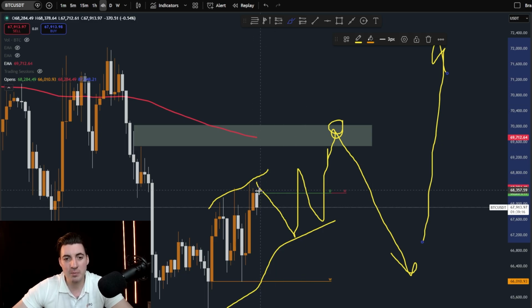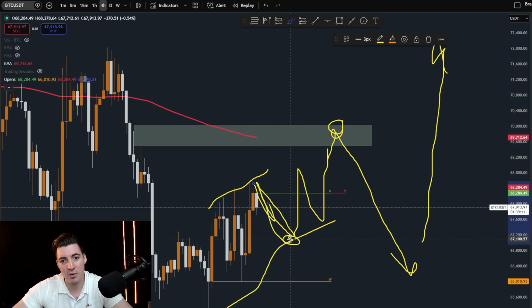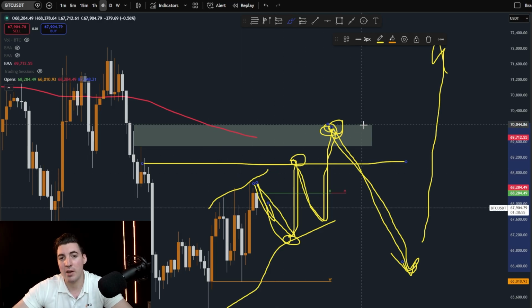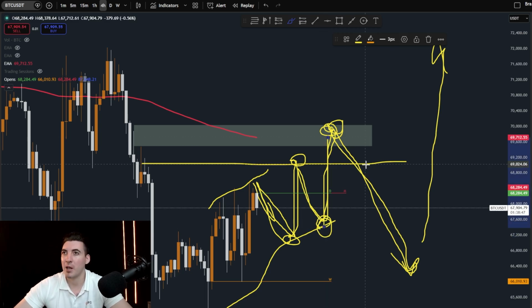So I just want to see whether or not the price would likely bounce from this ascending high, create a new higher low, jump back up, create a new higher high, higher low until it reaches this zone, and then we'll be looking for selling. So at the moment, I want to see it retrace back down to here before taking a long, and I would likely sell out around this area when it hits that ascending high trend line. And then I'd like to see what happens when it comes back down here and potentially take a long. So that will be my play.